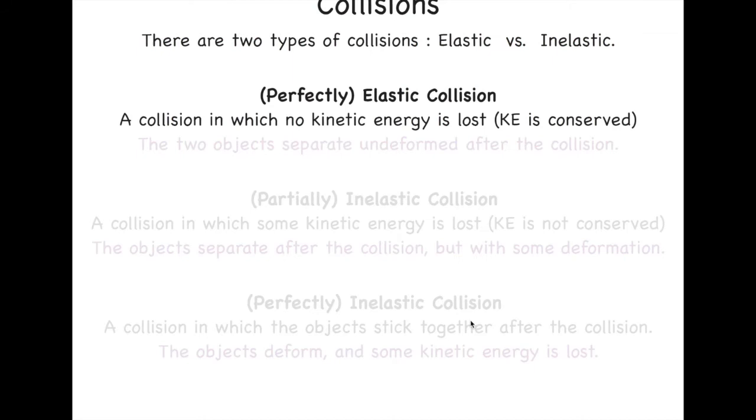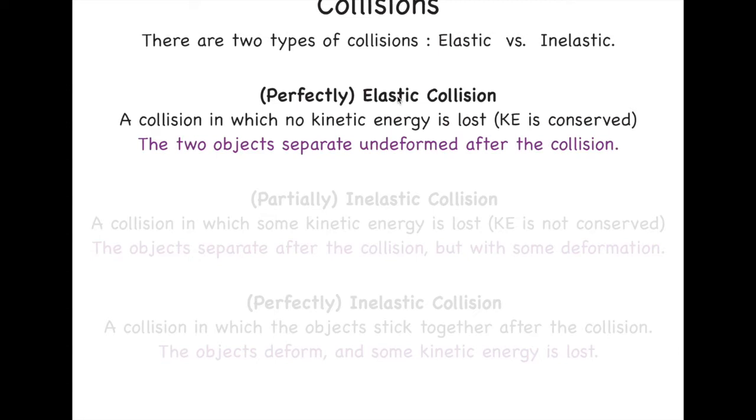All right, so there are, again, two types of collisions, but there's really kind of a third class that's in between. One class is the perfectly elastic collision. Many times people just refer to them as elastic collisions and leave out the perfectly. So if somebody says an elastic collision, it's assumed to be a perfectly elastic collision. An elastic collision is a collision with no kinetic energy being lost. Kinetic energy is conserved in an elastic collision.